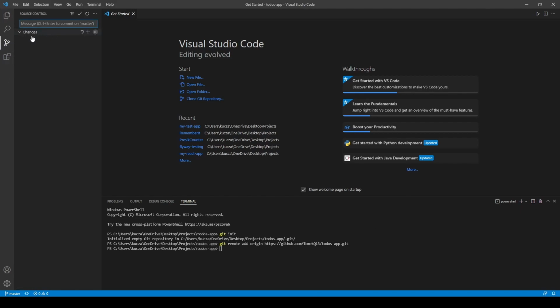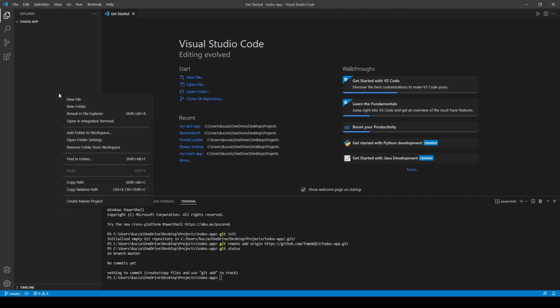We now have a slightly different view here that shows us some changes, or it would show us some changes if there were any. Okay, so let's check out the status of our repository. It says that we are on branch master, but we have no commits yet, and that we can use git add to track some files. So it seems that our Git integration has been successful. We can now try it out by creating some files and pushing them to our remote repository.